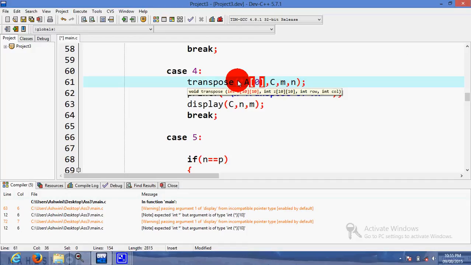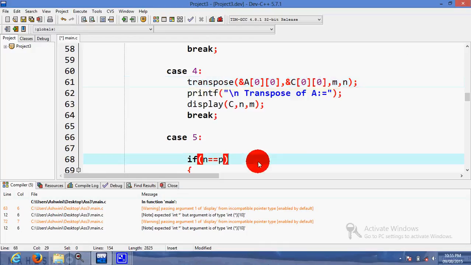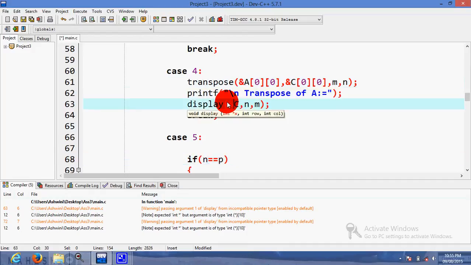Address of A, address of B. Not a star, star indicates value. Now we have to pass the address here. For the address operator, address of C of 0, display address of C of 0.